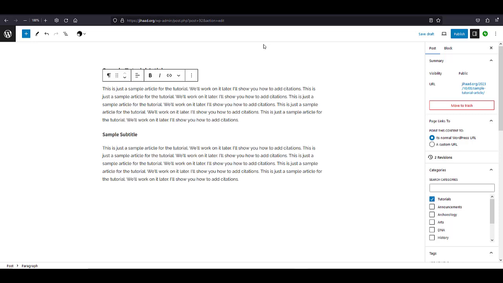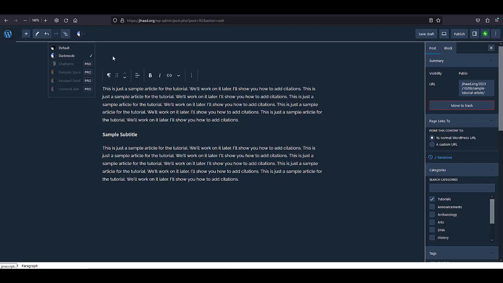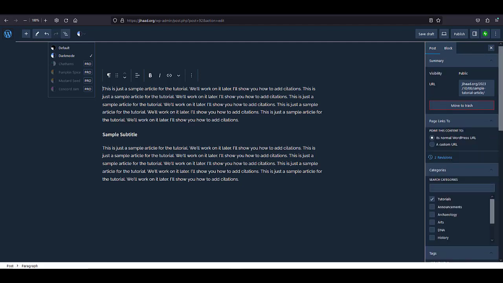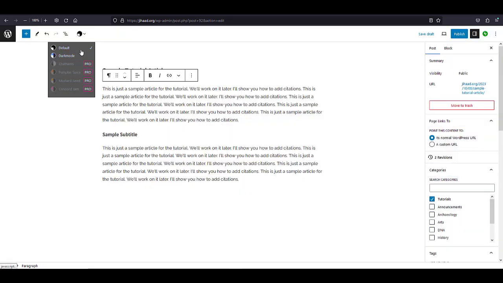I'm going to show you guys how to add your citations for your article submission. Now, first things first, if this all white is too harsh, we do have dark mode. You can scroll here or navigate over to here, and the default is what you see on the screen. You can click here and turn on dark mode if you prefer to work in dark mode. As you can see, everything has changed. All right, I prefer to work in light mode for this tutorial, so I will change it back, and you will need to click this again to close it.